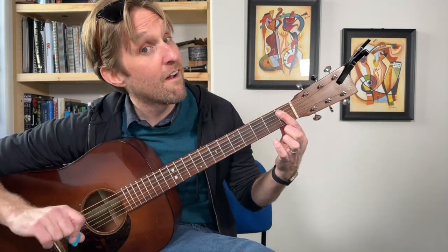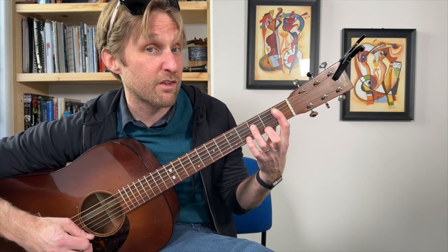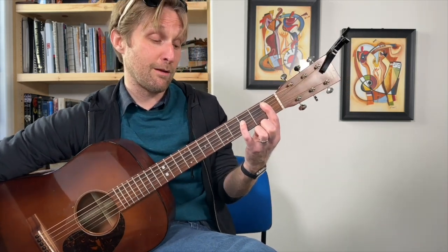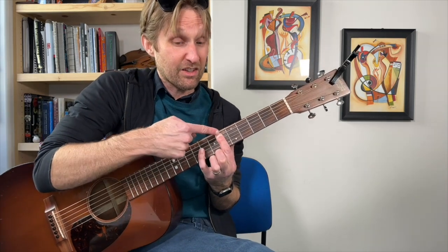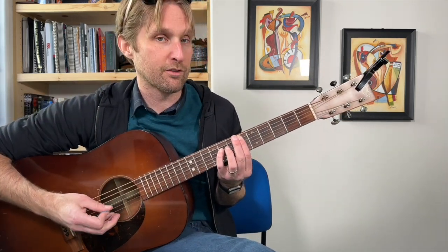Then you go to first fret and third fret. You can switch to ring finger if you'd like. I'm going to keep using pinkie. One, two, three, four times on that chord. Then you take the same shape, move it up to six and eight. So your pointer finger's on six, four times.